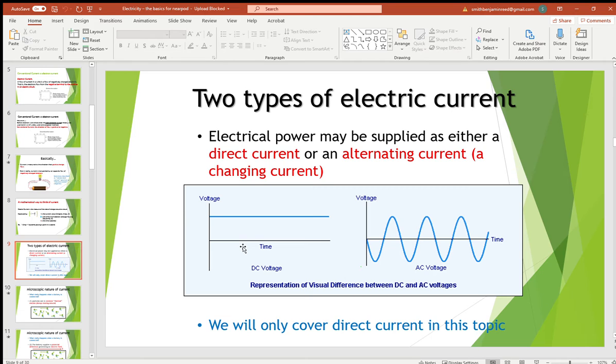Normal batteries hooked up to a circuit is just direct current. Alternating current is the type of current that comes from the wall, or your electric sockets. This is a changing current, which is much more dangerous than direct current. And we also won't be getting into this very much. Alternating current becomes more complex. Direct current is much easier to understand and is more useful to us in the end.